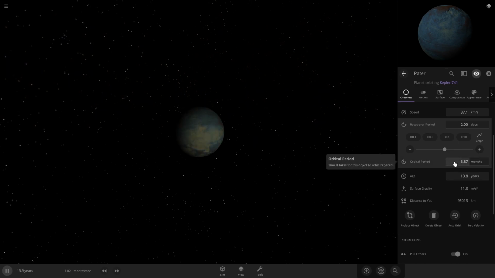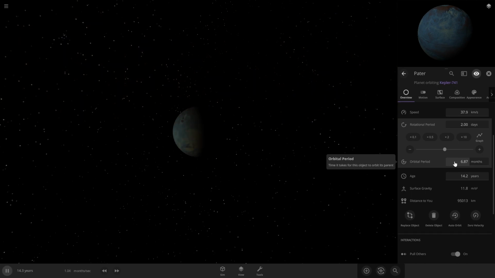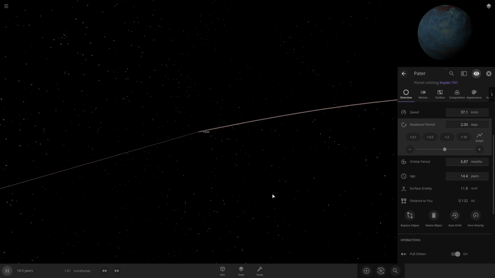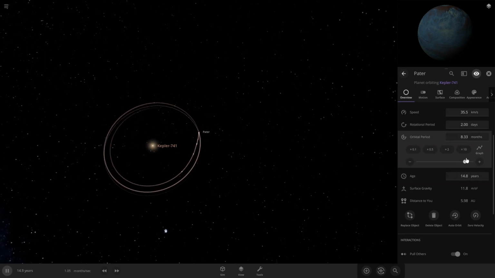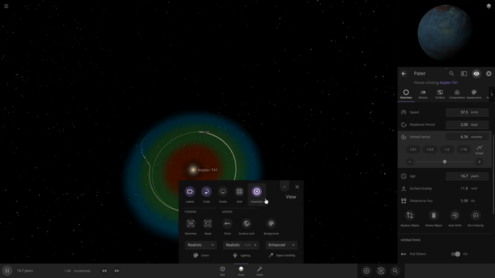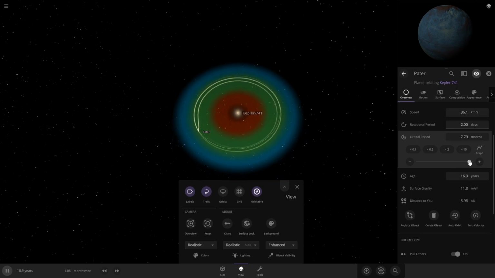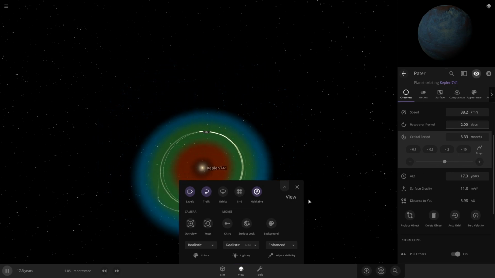Just when you change it, note that it's going to change how big the orbit is. See, if we zoom out, we can see that if we change this, it'll make the orbit bigger. Just make sure when you're changing it that it stays inside of this green. So you could change it to be bigger or smaller, but just keep it in that green. So I'm just going to keep it about right here.